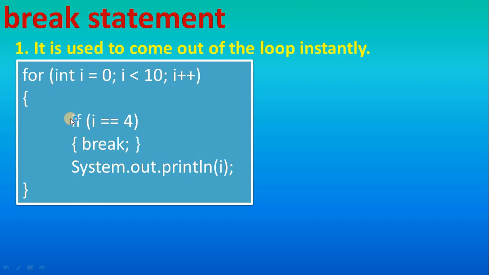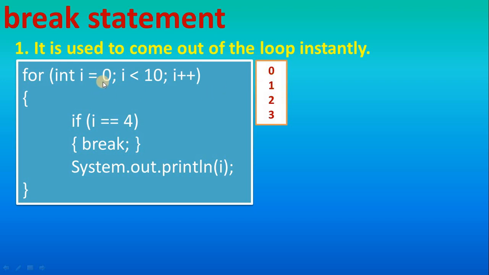The same case for the for loop. If you want to stop in between while running the for loop, suddenly, then you use the break statement. Suppose the for loop is starting 0 to 10. In a particular case, if the value of i is 4, then I want to break the loop. It means that once the break is executed, the control will go out of the for loop. So here is the output of the program.